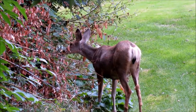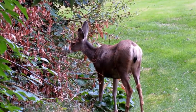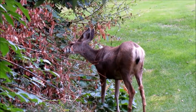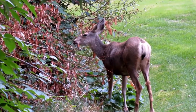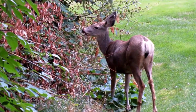When deer are living in your backyard and are present every day, they're likely diseased or starving, so you have to be careful in what you plant because you don't want to attract deer. Here, this doe is just browsing on some broad leaves, but they will eat just about anything when they get really hungry.